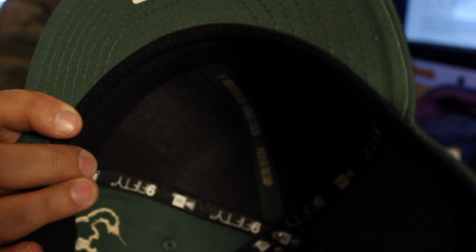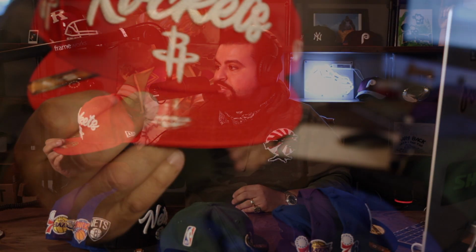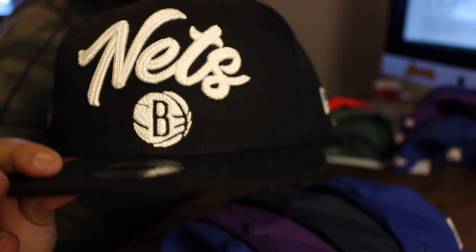All right, it says Pat to Cap, right under the brim. You can read it right there. Pat to Cap. Right there, chain stitch, 3D. Okay, that's the Rockets, the Bucks, the Nets, okay? Not really setting the world on fire right now, but I'll tell you what, the colorway is hard if you're a collector.